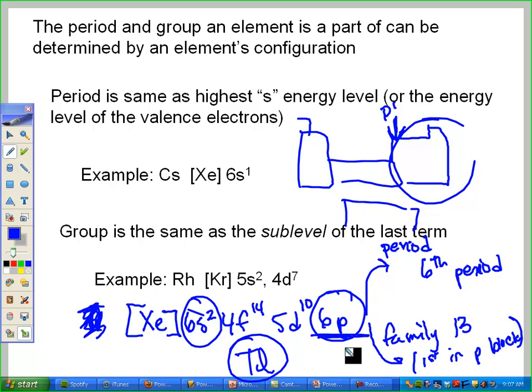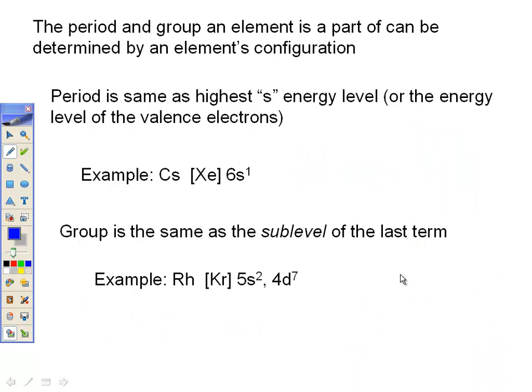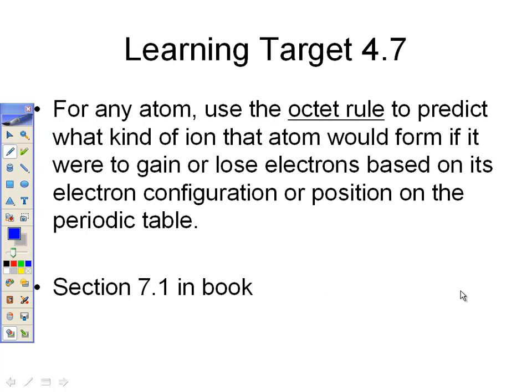So it's kind of nifty. The more you get used to this, the better you do at it. So you just keep quizzing yourselves on periods and families or groups. And we use the periodic table to help us figure out electron configurations. Oh, and look at all that stuff that I wrote that's already there.